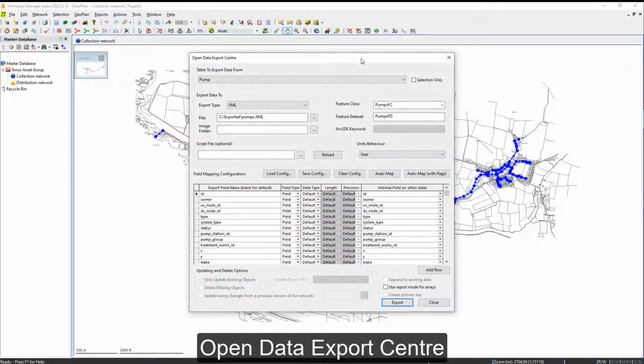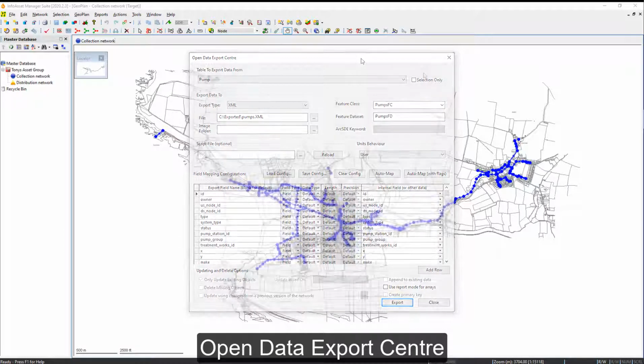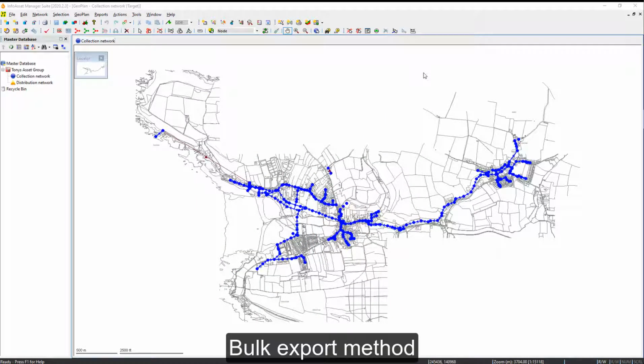So we've exported nodes to CSV format, pipes to shapefile and pumps to XML. But you can also export to an Oracle database or a SQL Server database, MapInfo files, and geodatabases. So that's exporting data from InfoAsset Manager using the Open Data Export Center.